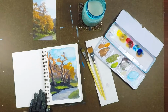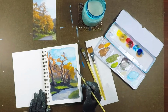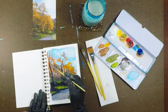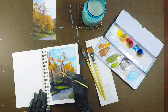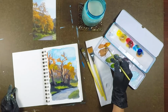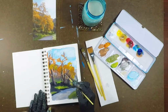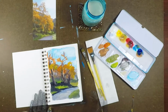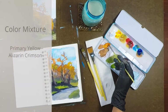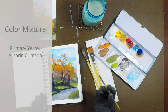All right, so starting with this main area of leaves, it's kind of the biggest bulky area of leaves that we have. And starting on the sunlit part of it, which is to the right side of it. Now let's go over here and kind of cover up some of this tree trunk here. So if we look at our photo reference, we don't see every part of the tree trunks. We see little bits of it through the openings in the leaves. So kind of getting rid of some of that. Let's see, let's go with a little bit more yellow in the mix here. Too much red. Okay. There we are.